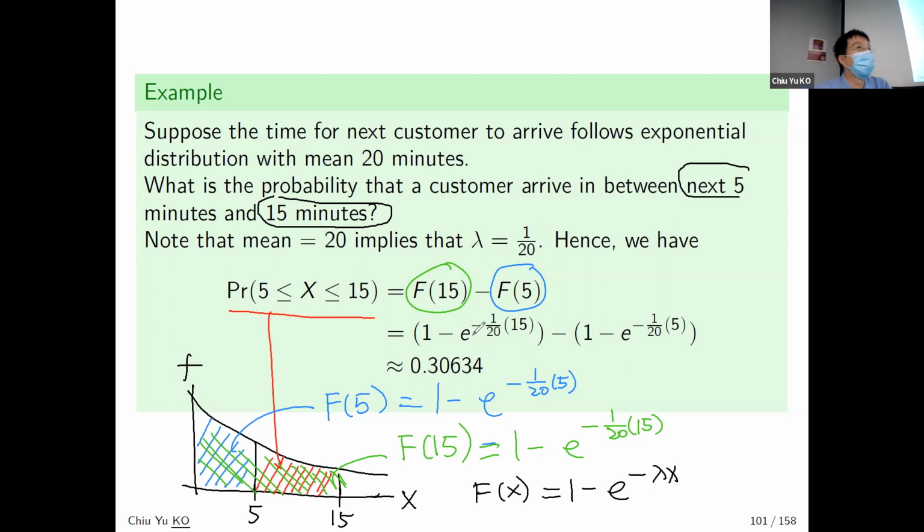Any question? Any question? Okay. I hope I convinced you that the exponential is one of the most useful things when you model time, because normal is not a good one. Why are we talking about exponential? One of the things is that normal is not a good model for time.